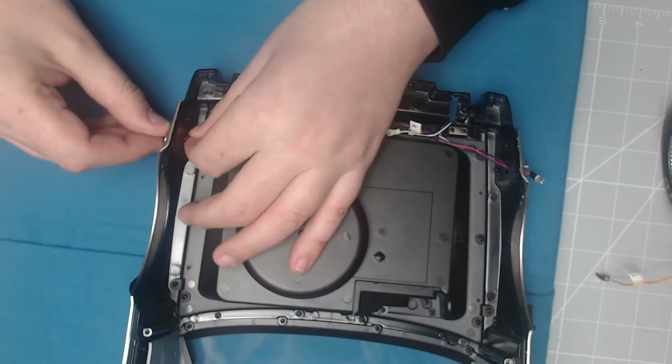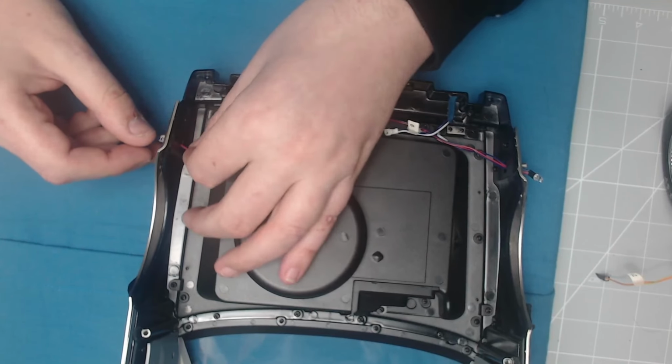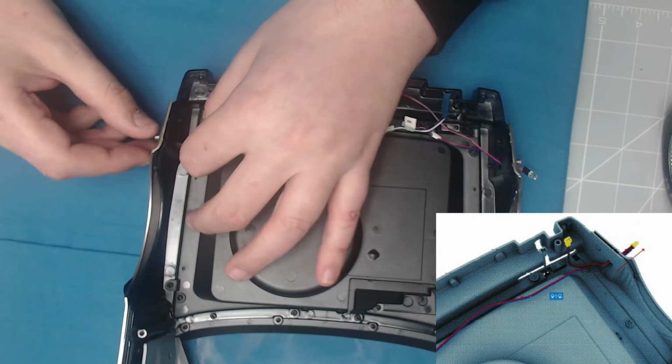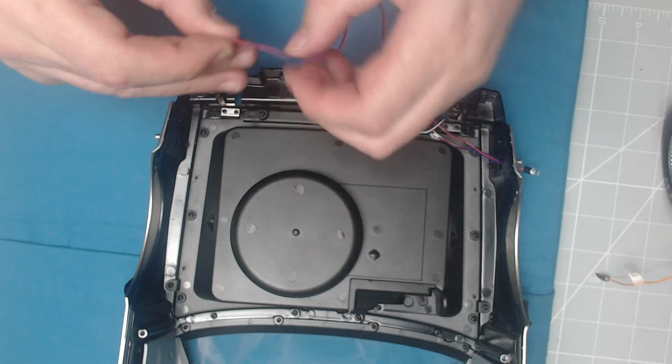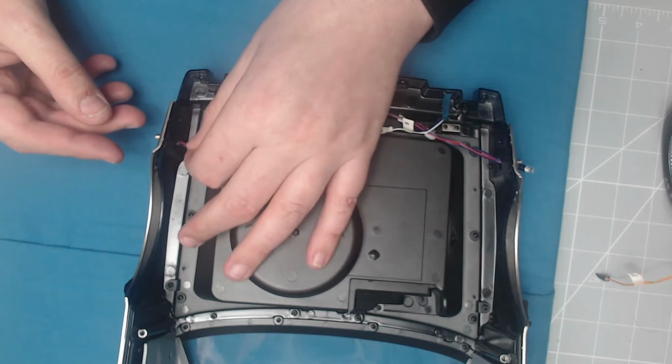Just like that. If I can get it through, come on. Right, getting it through. Can I get it back out again? That's a problem. Okay, remember you've got to be careful with these wires, guys, as they'll break. You don't want them to break.